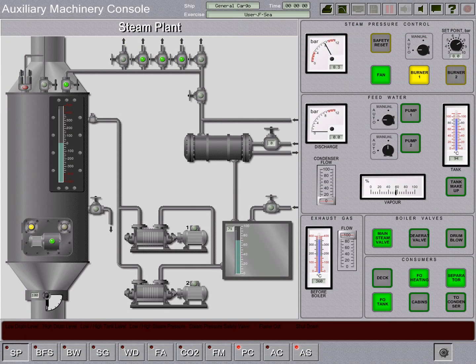The following components are included in the system and modelled in the simulator: system of pipelines as a hydro and gas dynamic object, steam generator as a hydro and gas dynamic object, condensate catch tank, electrically driven feed pumps number 1 and number 2, condenser, valve for the control of cooling water flow through the condenser, valves, main steam valve and valves for the delivery of steam to the consumers, condensate collect tank makeup valve.